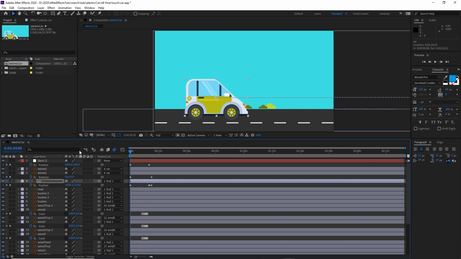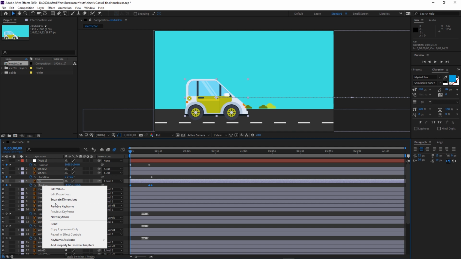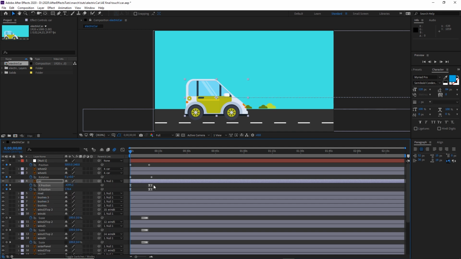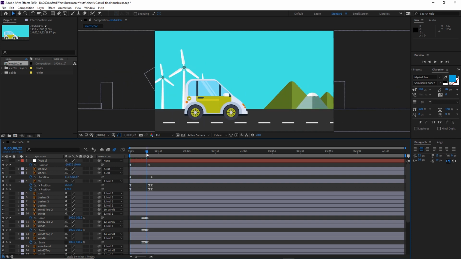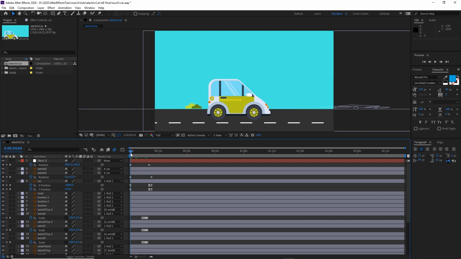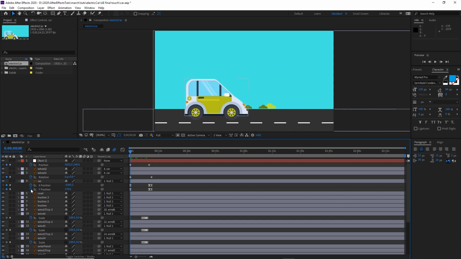The thing is that I have an option to separate dimensions on the position. So I can right click on the position and choose Separate Dimensions. And right now you can see that we have keyframes on the X axis, which is from left to right, which we want to keep. But we also have the keyframe on the Y axis, which is going to be the same all the time, which is this 176.